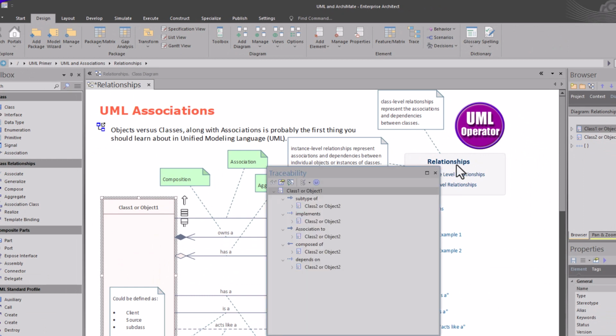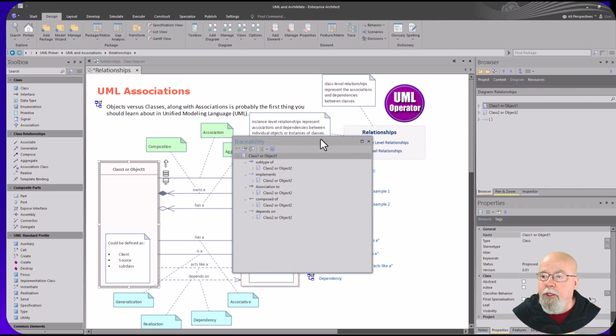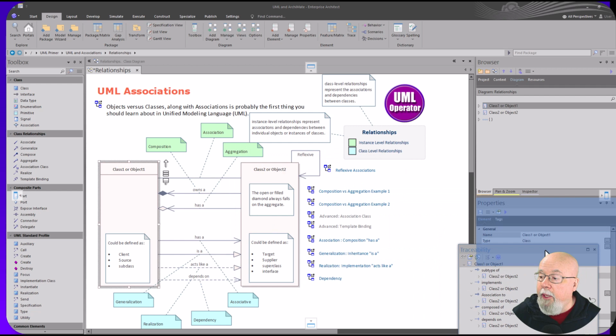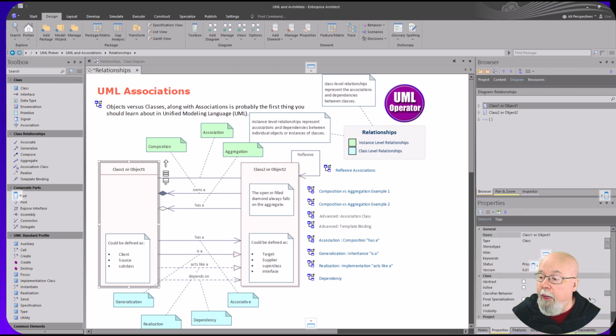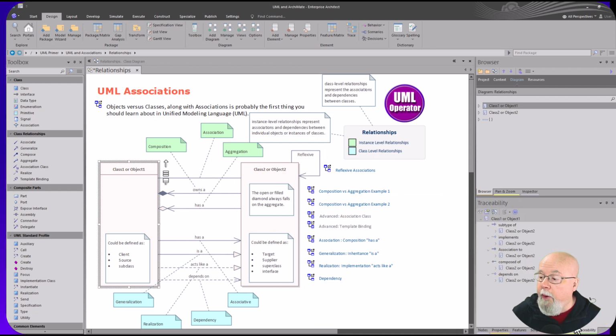Now, some who like shortcuts, that may be the easiest way to bring this up. However, I normally have this in a particular place within my model, and that's in the lower right-hand side. And I'm going to drag and drop it. I like to have it just to the right of properties. So that's how you get to the traceability tooling that we're going to be talking about in this session.